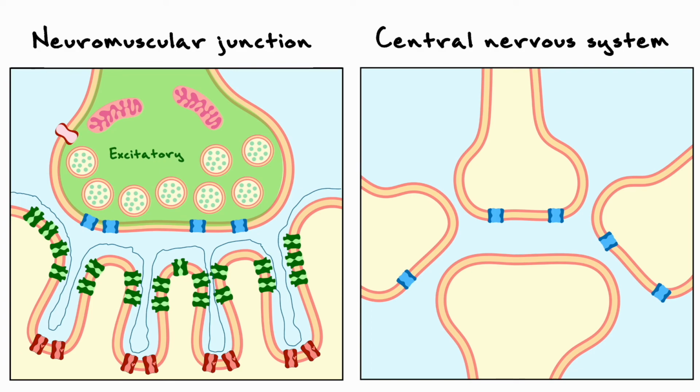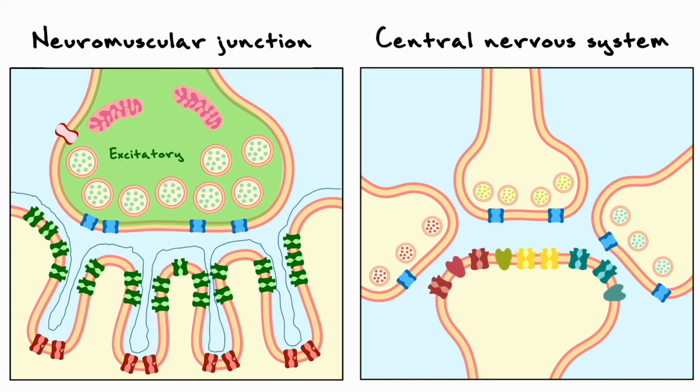On the other hand, chemical transmission in the central nervous system can be mediated by many different neurotransmitters which bind on many different receptors that can be either ionotropic or metabotropic. Due to this diversity, postsynaptic neurons can receive excitatory or inhibitory inputs. Another very important distinction between the two systems is that action potentials in the neuromuscular junction will usually produce an action potential in the muscle fiber.